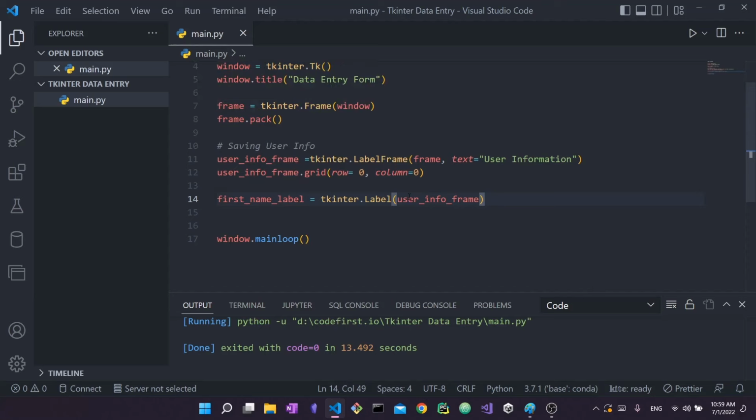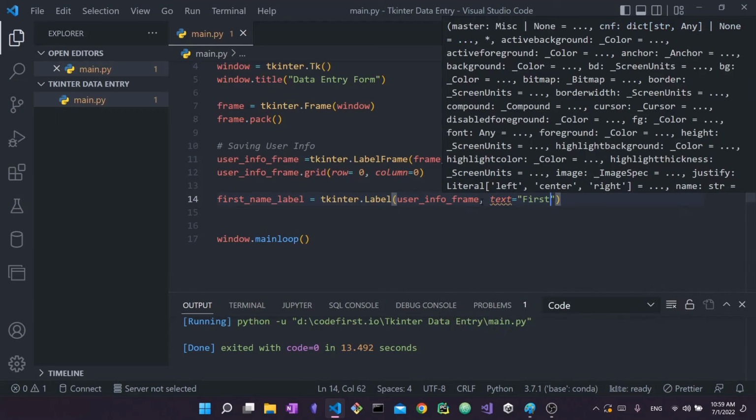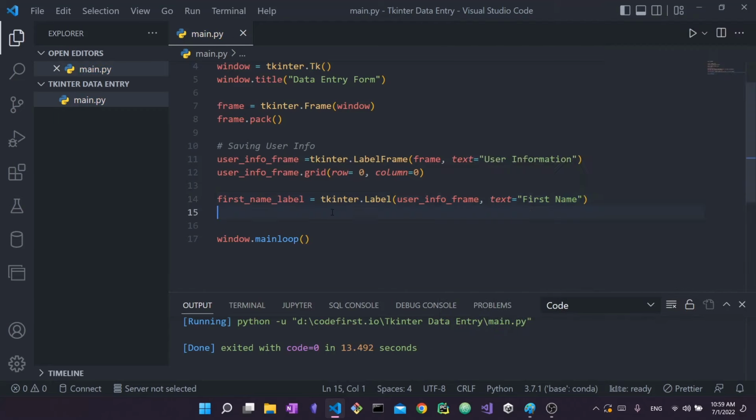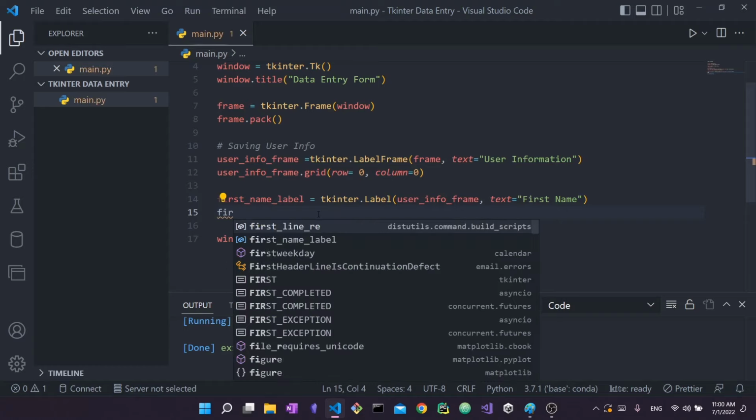Okay, so now that you have this label frame and we've created the label, let's give it a text. This text is going to say first name. So we've created a label. Again, let's run it, and as you can see, nothing happens. Why is that? This is because we didn't follow step 2. Anytime in Tkinter that you want to add a widget to your screen, the first step is always to create and define this widget. Then the second step is always packing, placing it, or grid.